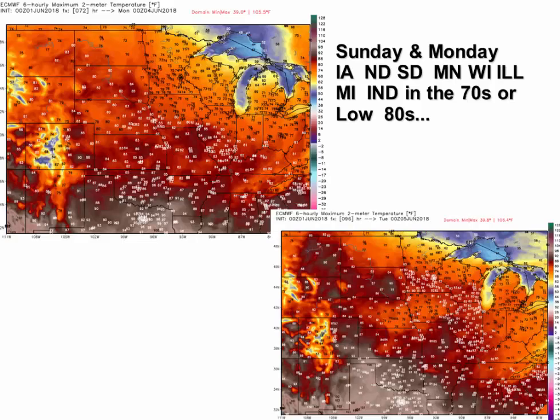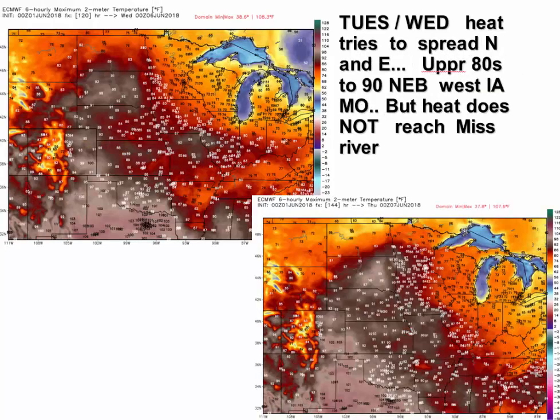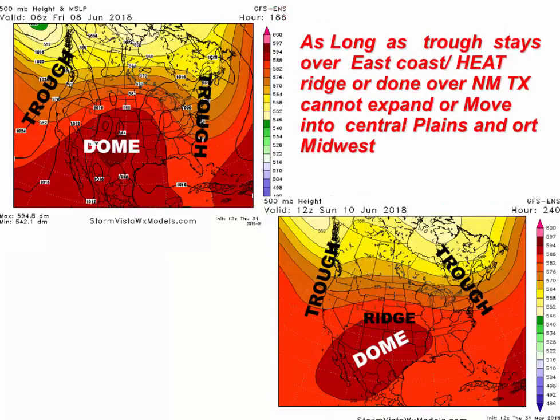The trough is where the moisture is and the wet soil conditions remain over the east coast. Looking at temperatures, the heat over Texas is very impressive but notice Des Moines Iowa is 78°, Chicago 78°, St. Louis around 85°. The heat spreads into Oklahoma, Kansas, Missouri, and Arkansas but doesn't go further north. By Tuesday and Wednesday the heat is trying to spread but barely reaches Des Moines, doesn't do much in Chicago or St. Louis — it just doesn't get a chance to spread northward.